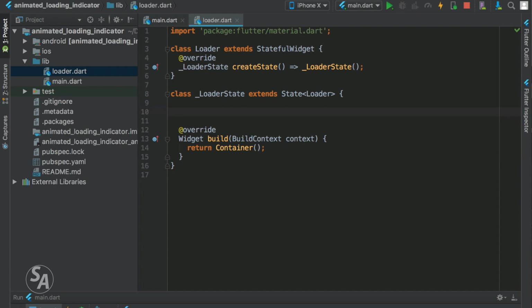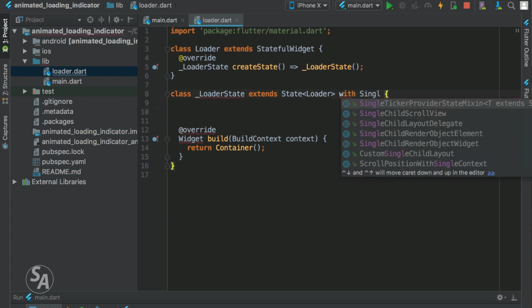The first one is the rotation animation, which rotates all the dots around the central dot. The second one is the animation where all the surrounding dots come towards the center and disappear. And the third animation is where all the dots emerge from the center and start rotating again about the central dot. We'll be creating three basic animations, and all these animations will be controlled by a single animation controller.